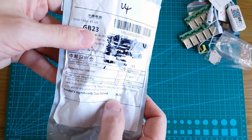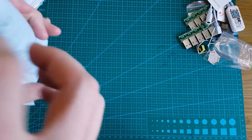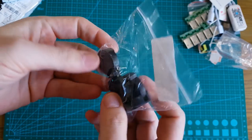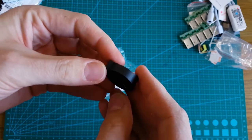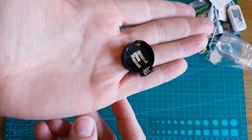Battery holder. Calendar. And this came in 14 days. I suspect these are, yes, coin cell battery holders. Pin there. There we go, very simple.